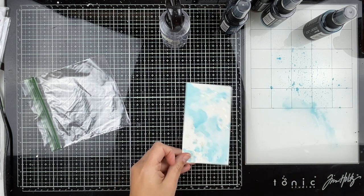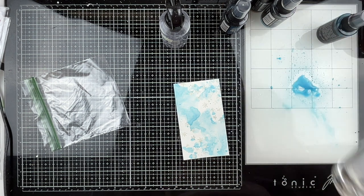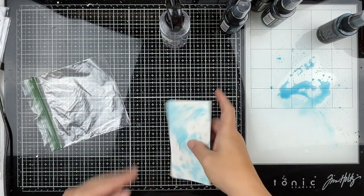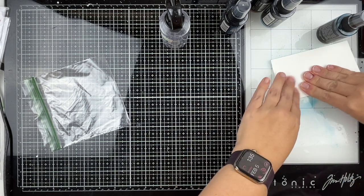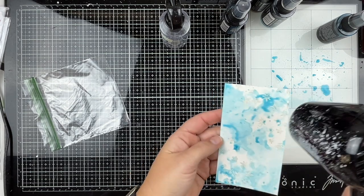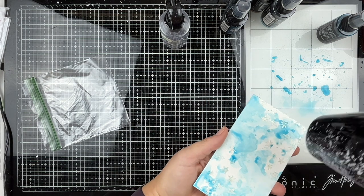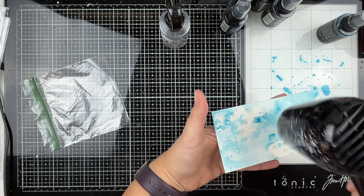I like where that's going. I am going to put some more down. I'm going to hit it with this mister because it just adds a lot of water. I'm going to kind of break that up with my finger. Now, one thing that I know because I've done this before, having the texture paste on here makes it a little bit harder for the paper to get all the way down to that liquid. And you can feel it as you're smushing it in there, which is where you might want to use the clear plastic version. Let me get this a little bit dry, and then I'll show you what I mean by the clear plastic version.